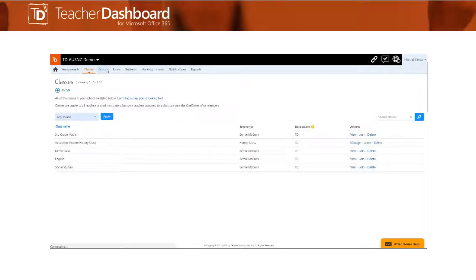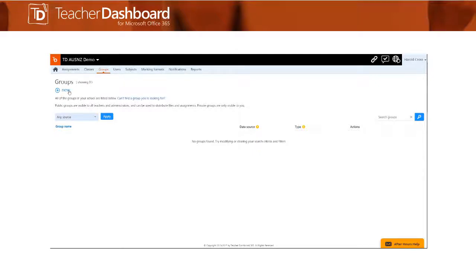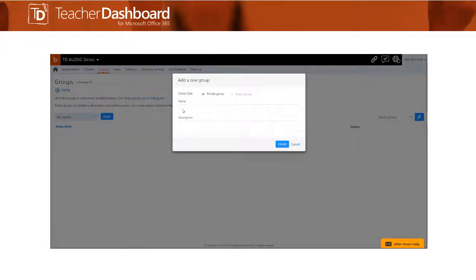Moving on to groups, it is a similar structure to the classes. So here again, we can create new groups. We can create simply by selecting new, and we can then associate the new group members. So here we can give a name to our group.